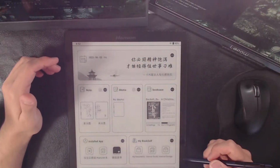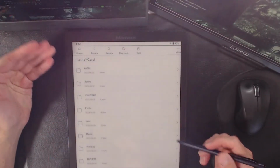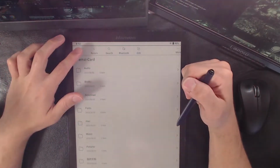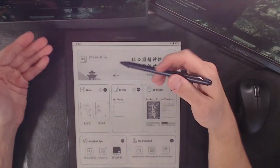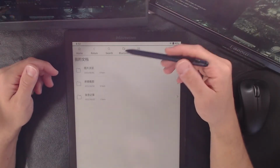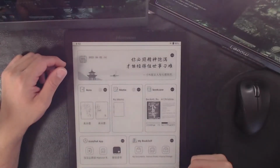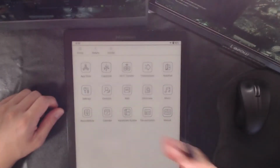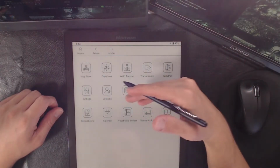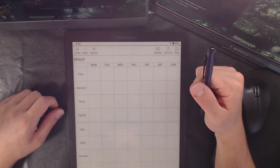So, what else does this thing have? Internal storage. So you have internal storage, which means you can do things like browse every directory or even browse other Bluetooth connected devices. They also have My Documents, so you can just siphon through all your documents, which is pretty much the same thing as File Manager. And you have some additional things down below, like Copybook. You have Notepad, which we've shown you. You have Mail. You have, what is this? The Curriculum. I've never even looked at that yet.